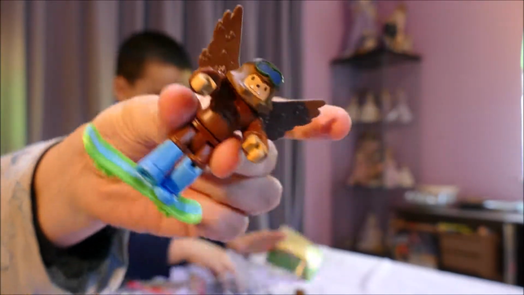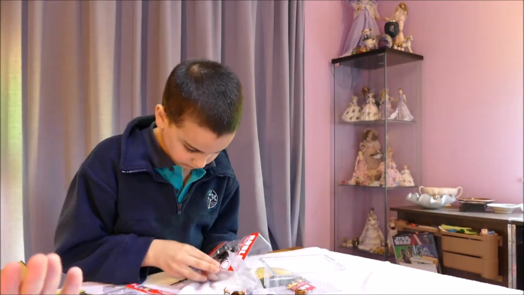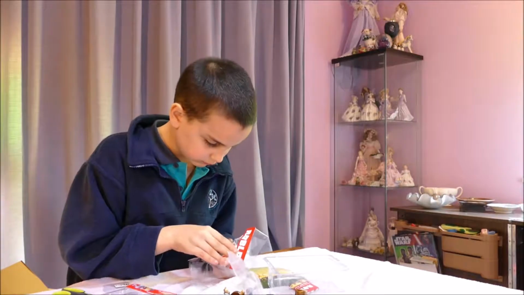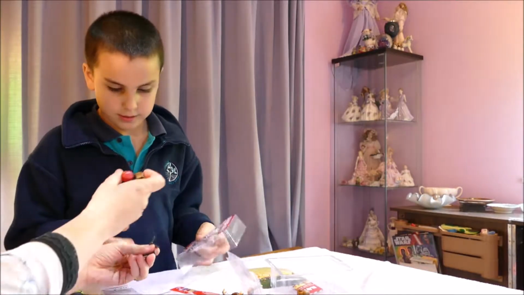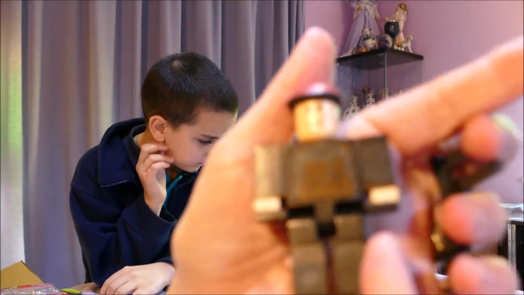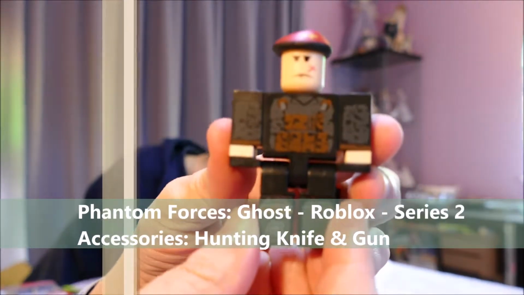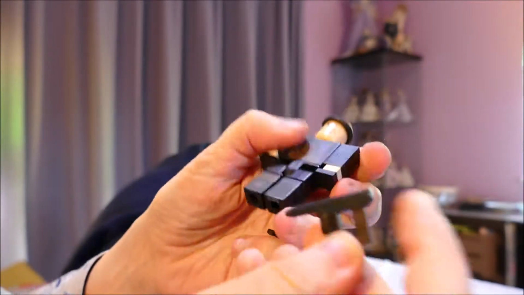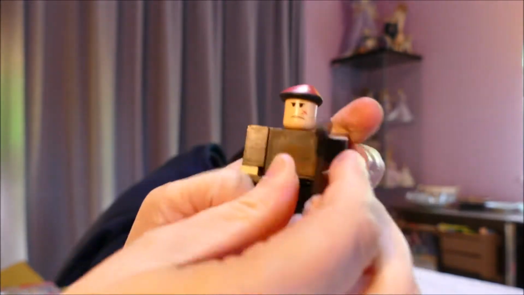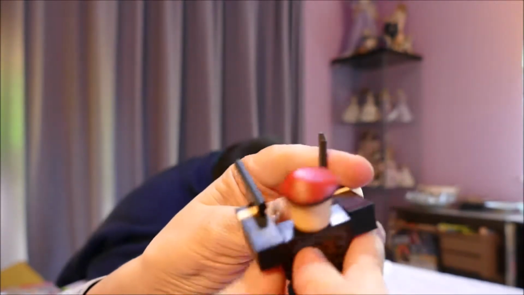Check out this guy. These are so cool for boys to play with, and girls too. But I really think that a lot of Roblox figures are boy orientated, which is kind of cool. Oh wow, this guy's awesome. I know you're going to like this guy. Phantom Forces. Some of these characters actually come directly from the games. This guy's like an army guy, with the angry face. Not too much detailing to his body, but he comes with this gun. Pew, pew, pew. And he comes with a dagger or a hunting knife.